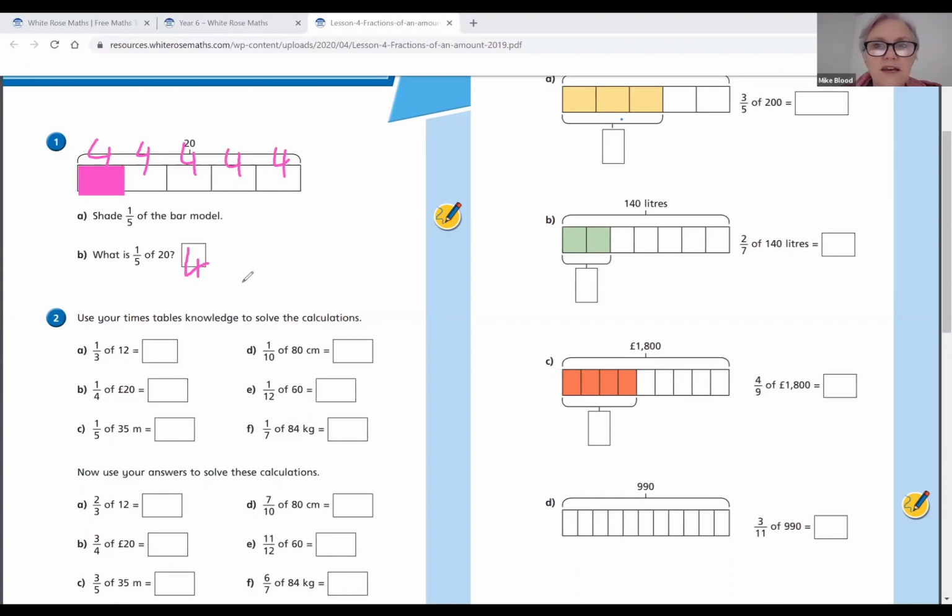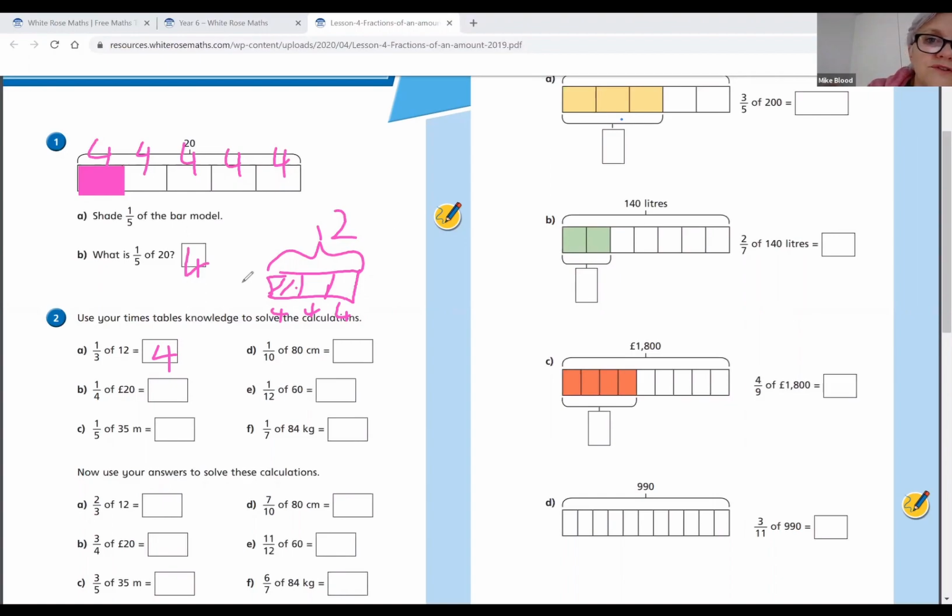So if we had a bar model for that, it would be a bar like this maybe, and it would be split into 3, and that would be worth 12. So to find 1/3, we divide 12 by 3 to get this one, and each one again would be worth 4. Now I don't think every answer is going to be 4, so make the worksheet a little bit easy, but 1/3 of 12 is 4.